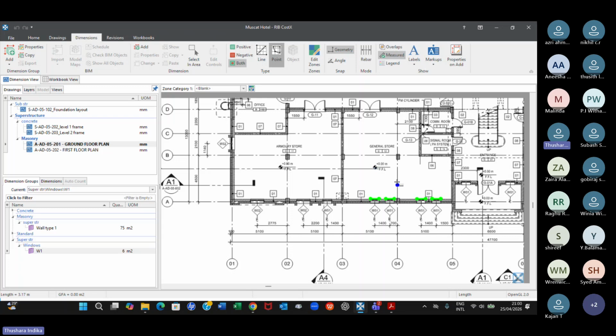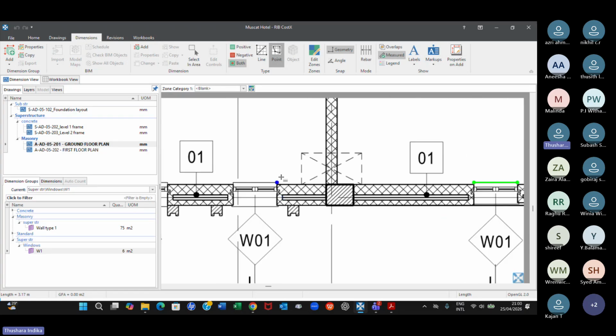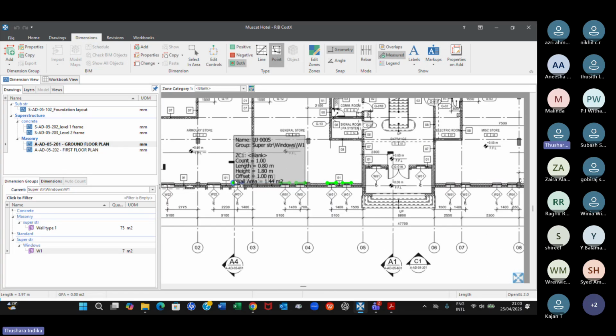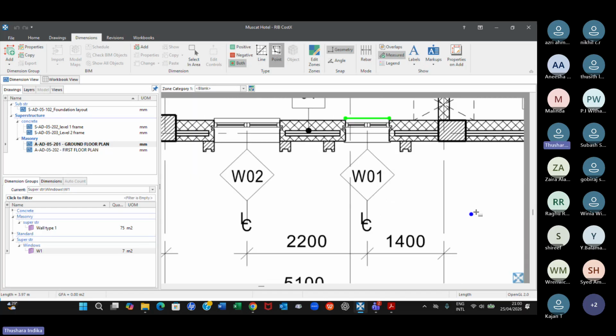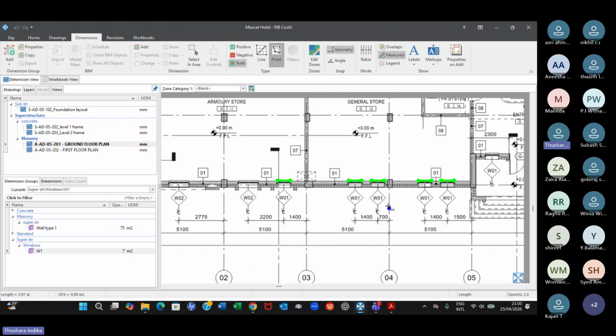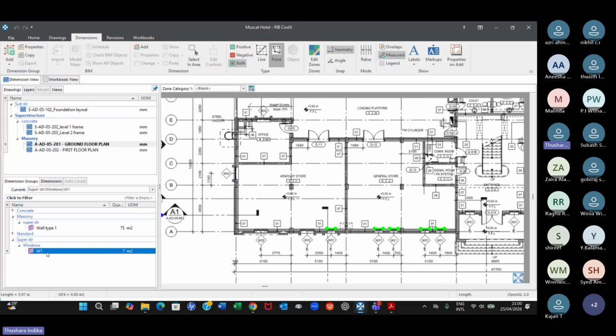This is the same principle everywhere. Even if you measure the G11, you measure this as a length, and then you will get certain square meters here, and then you see here W1. Here I have missed out one. Let us measure that one as well. Right, that's all. So you have measured all W1s here: 1, 2, 3, 4, 5. And then W2. So W1 is 7 square meters.